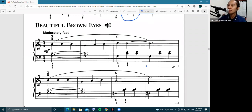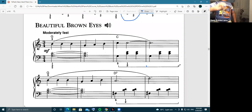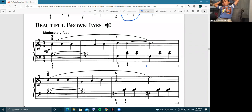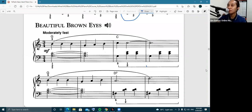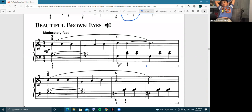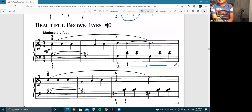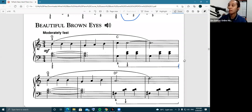What sign is this? We were talking about that one. What sign is this? I forgot. It's for the pedal. Remember? So in this part, you have to pedal down and hold your pedal until here and pedal up. Is it a damp? Yes, a damper pedal. Damper pedal. Not damp. Damper.